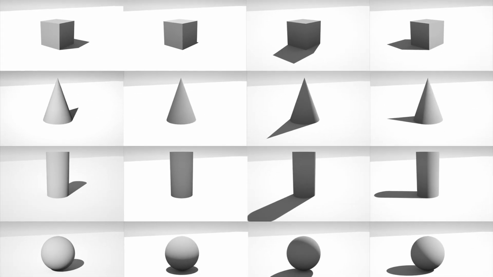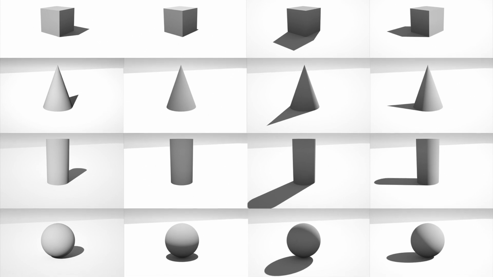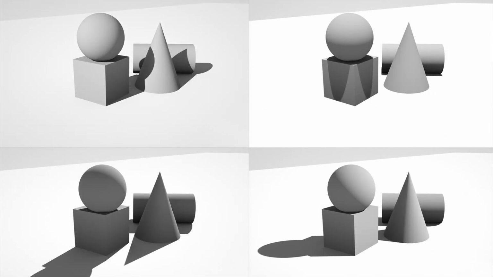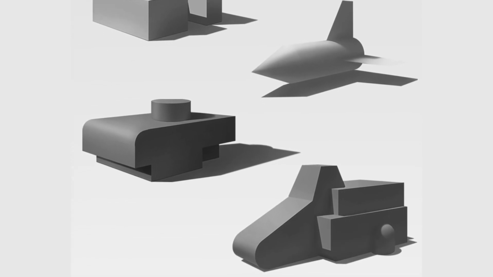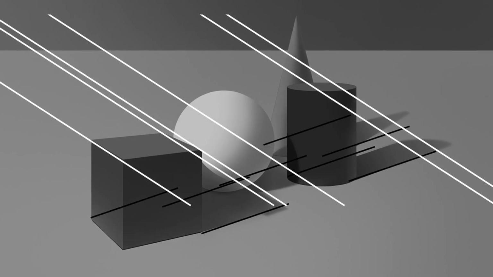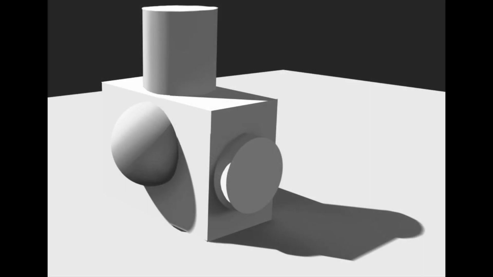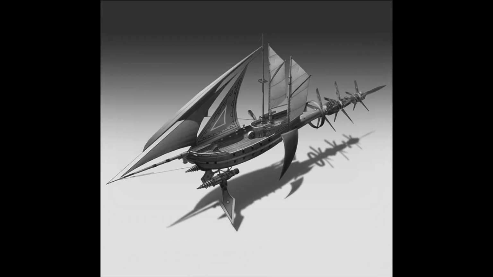In the first few weeks of the class, you'll be rendering primitives such as cones, spheres, cubes, and cylinders in order for us to better prepare ourselves to render group primitives, which will eventually lead into more complex shapes. We'll also learn how to plan out cast shadows, as well as learning where to put the highlights in order for us to turn shapes with value changes. The ultimate goal of this class is for you to be able to render any type of object in grayscale with any type of lighting setup that you choose.